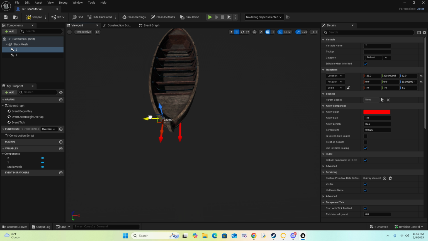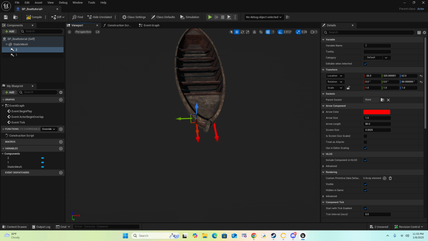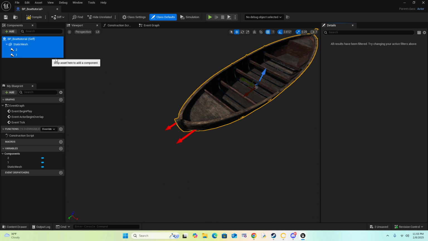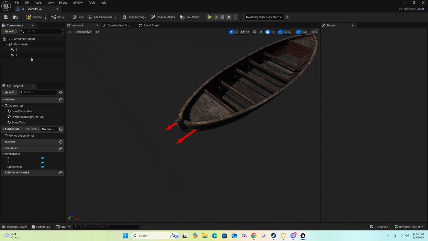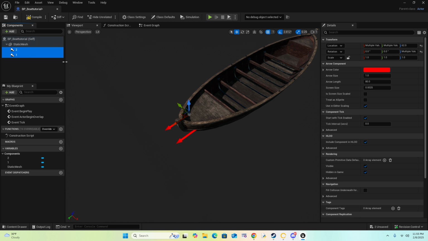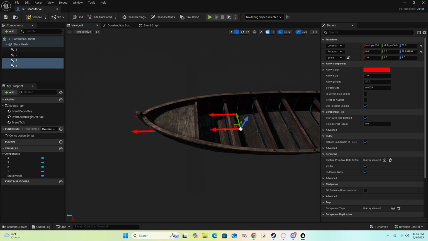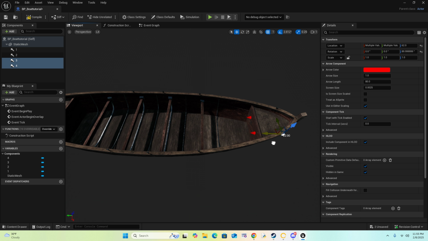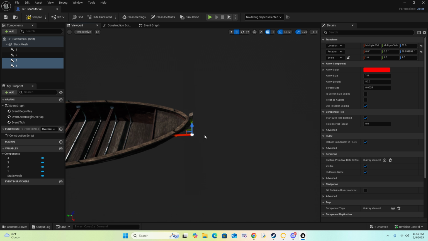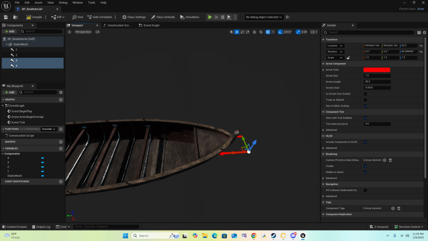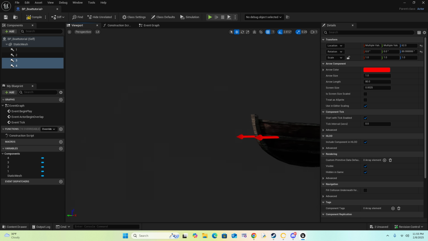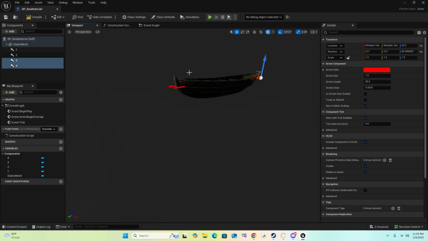Once you add in your front arrow, you're going to copy and paste it and make arrow 2. And then we are going to make arrows 3 and 4. So to do that, we're just going to select 1 and 2, and we're going to copy and paste them. And then we're just going to drag them back to the back of the boat here. All right, and now that we have those towards the back of the boat, we now have 4 different arrows. So these arrows, like I said, are what we are going to attach the inflatables to.